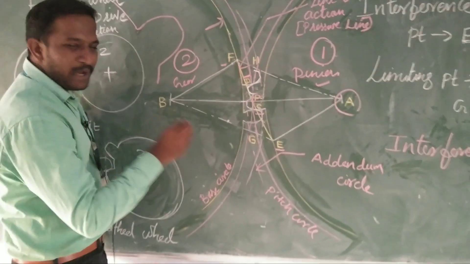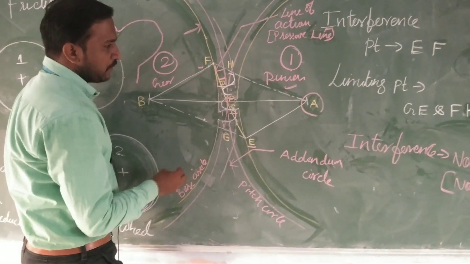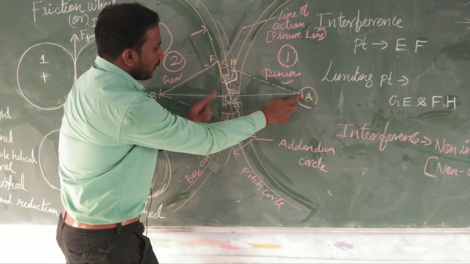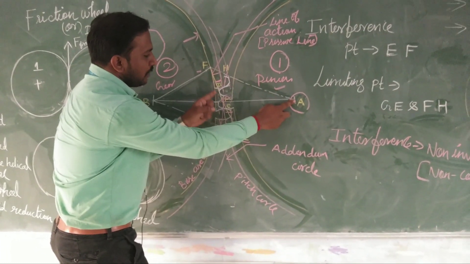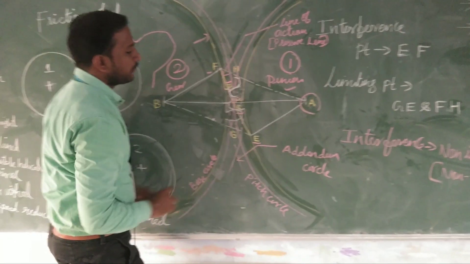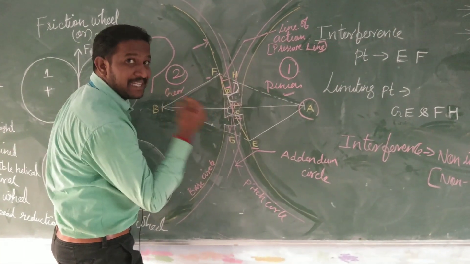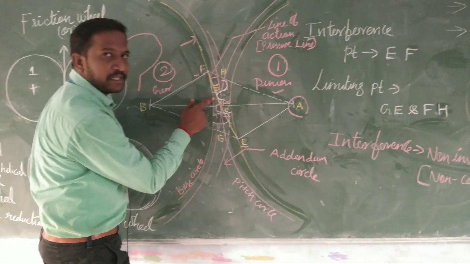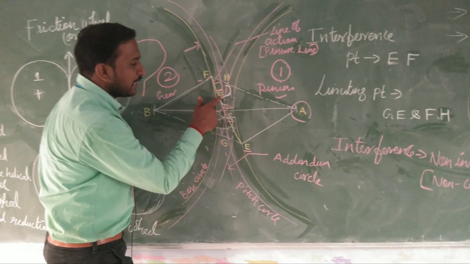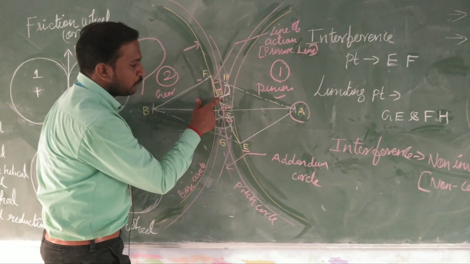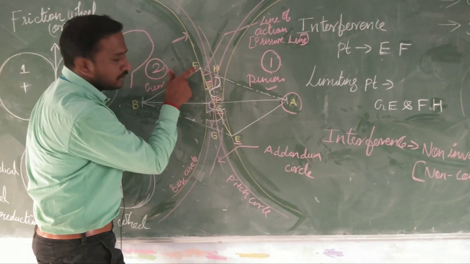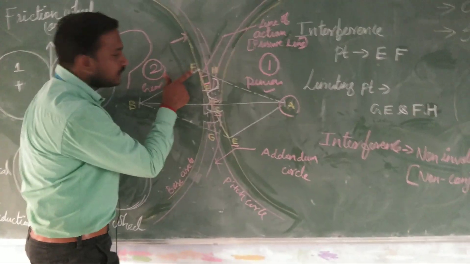Let me discuss what is meant by interference. Taking the pinion as an example, point A is the center point of the pinion. With respect to A, I am going to draw one circle at the tip - that circle is called the addendum circle. Let us assume that I am going to increase the addendum circle. At point D is the time of engagement end, but suppose I increase the addendum circle - it traces the path from P to F. The maximum limit of the addendum circle is F.